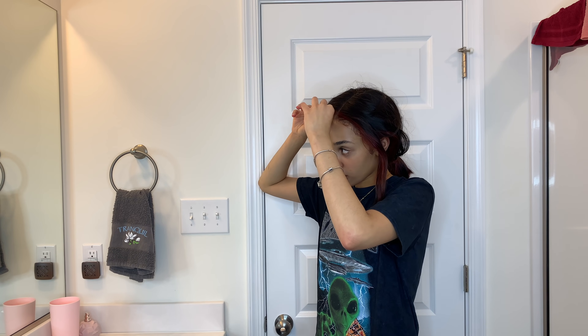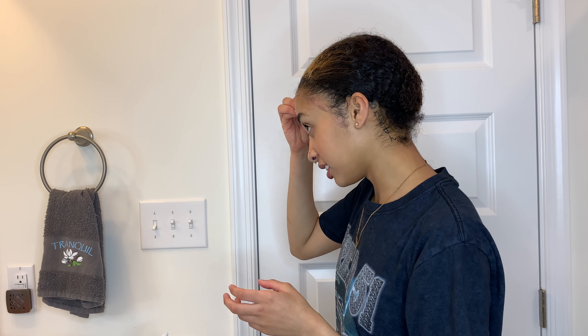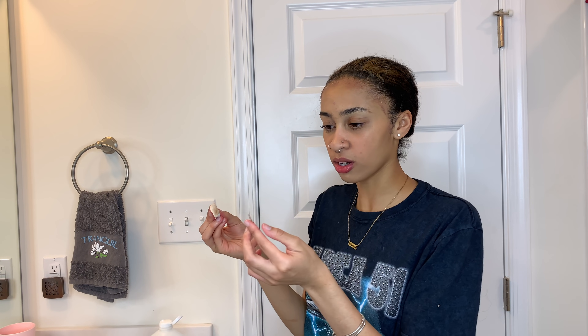This is a wig and the lace is coming up on this side. You're not supposed to do this at all, especially with the Ghost Bond glue — this is not smart. As you can see, I have glue, crusty stuff all around my hair. I'm just gonna take some alcohol and rub that off. My eyes burn. I'm starting to see why you guys like my hair tutorials — because you know my hair is gonna look absolutely hideous and you like to laugh at me. I got some of the glue out of my hair. Next, I'm just gonna put on my stocking cap.